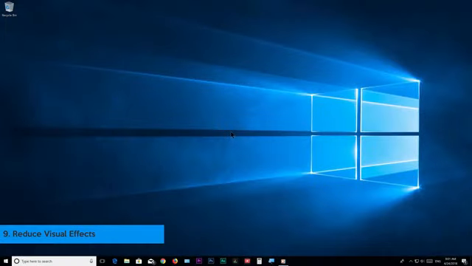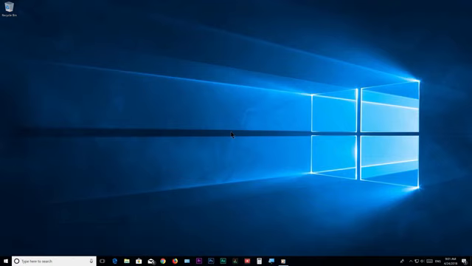Step number 9. Reduce visual effects. In this step, we are doing something really crazy to get the maximum performance from your Windows 10 computer. And let me warn you, only follow this step if you need the extreme level of performance that your Windows 10 can ever offer you. And we are achieving this performance boost by reducing the visual effects, and your Windows 10 UI graphics may result in better performance, but you might find your Windows 10 interface less graphically attractive than before, and please note it will not affect your gaming graphics and program graphics quality. If you don't mind, then I suggest you have a try, because if you didn't like it, you can always set everything back to default by playing the same things in reverse order.